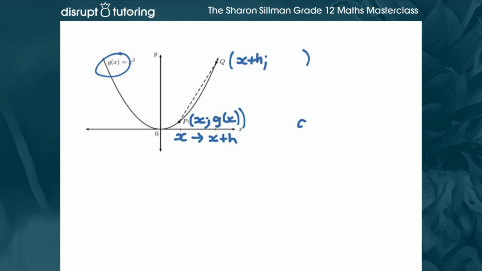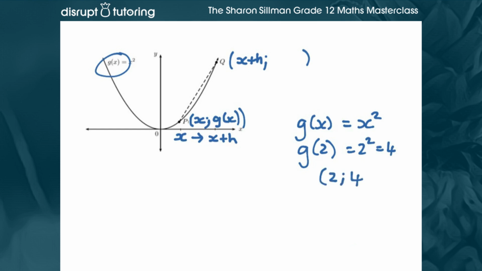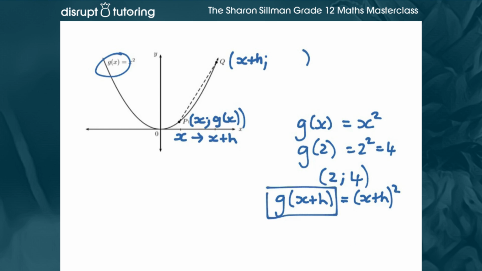So from a functions point of view, remember when you learned function notation, we asked you maybe g of 2, so you put 2 into x's place and found the answer. And what you'd really found was the coordinate on that function when x is 2, y is 4. What if I asked you to put g of x plus h in there? You would then have to put x plus h into x's place in the function and do that calculation. But at the moment we're just going to call the corresponding y value g of x plus h.